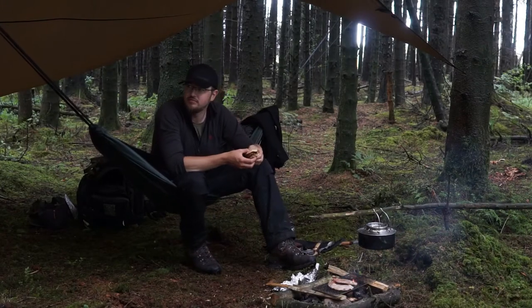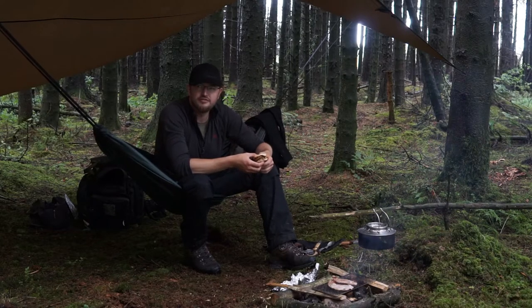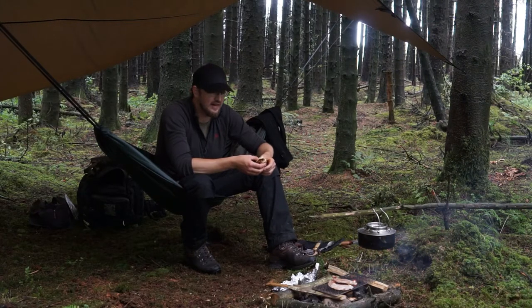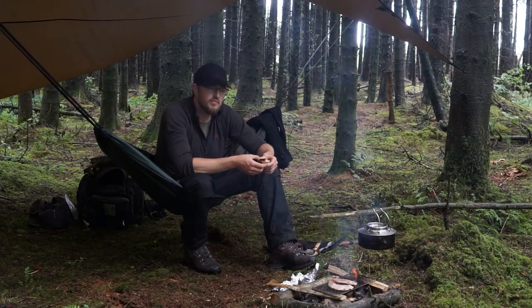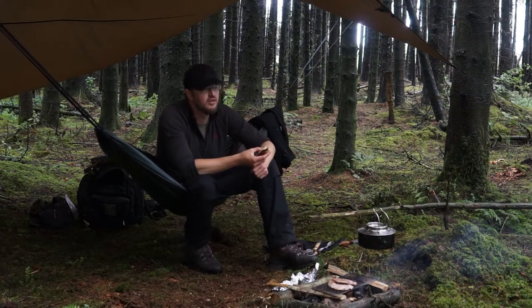I love this hammock setup for the tarp. So comfortable. It's a different level of comfort, because I absolutely love the Lavvu setup, but being down that close to the floor and on the floor is, I mean, I'm 37 and I've got a bad back, so being down on the floor can be a little bit uncomfortable at times, whereas being up in this hammock and being lifted off the ground and having a seat and just being dry and comfortable, a different place for both, I suppose.